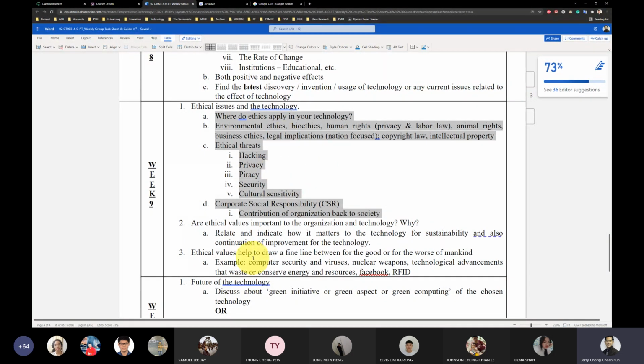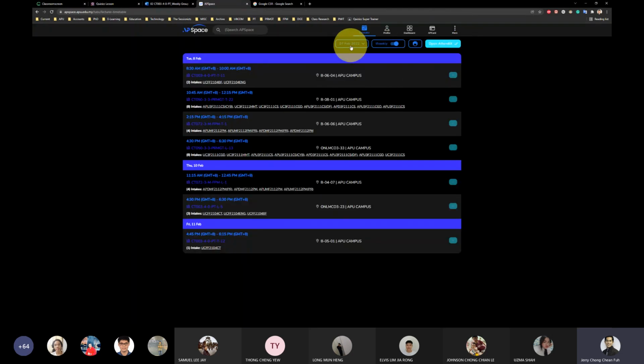Yeah, all right. Point number 3 overall is for you to evaluate to then see whether your technology is really for the good of mankind or for the bad of mankind. I want you to evaluate both aspects. Yeah, which means you can then highlight to say that, oh, by the looks of it, actually our technology looks like it has brought along more negative aspects compared to positive aspects, right? It's your discussion and evaluation as a group. So please understand the difference between point number 2 and point number 3. You can only discuss about point number 2 and number 3 after you have done point number 1. All right, so please take note of that. Any more questions?